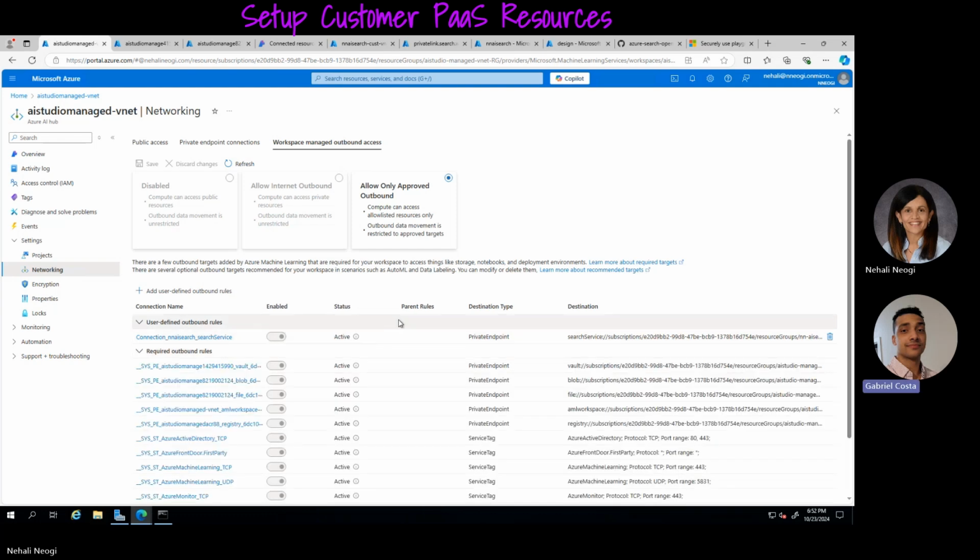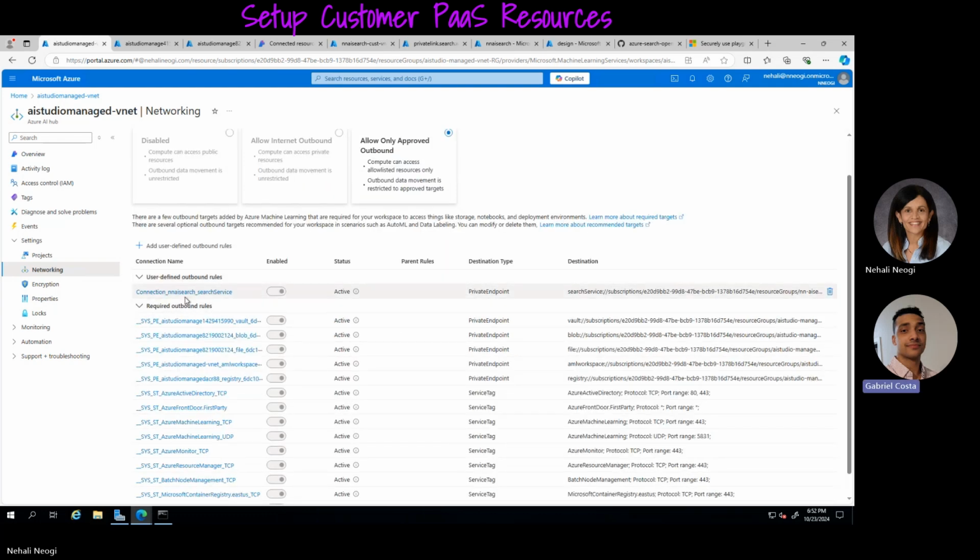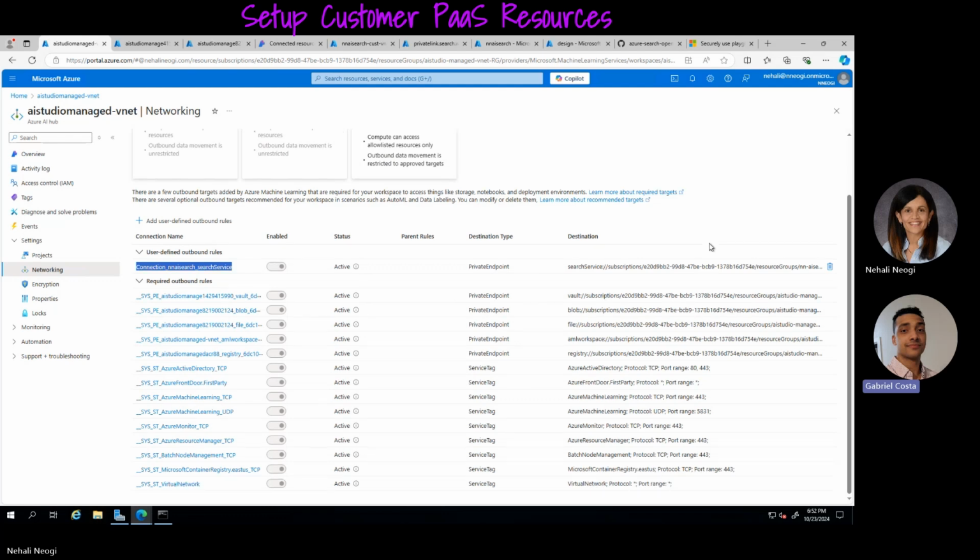Notice that here, the search private endpoint was created when we created that connection. We will have to now create a private endpoint for the blob storage as well. Didn't that get created automatically, Gabe? That did not.